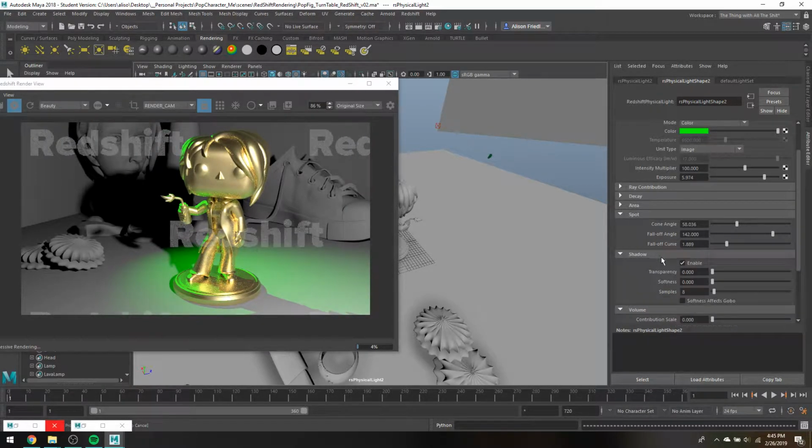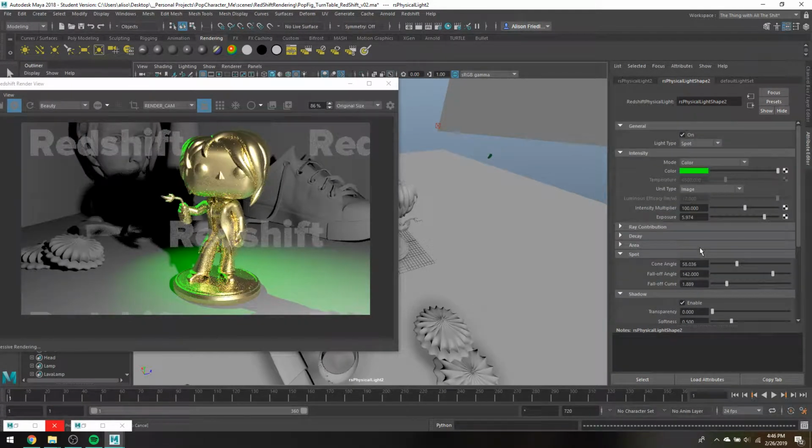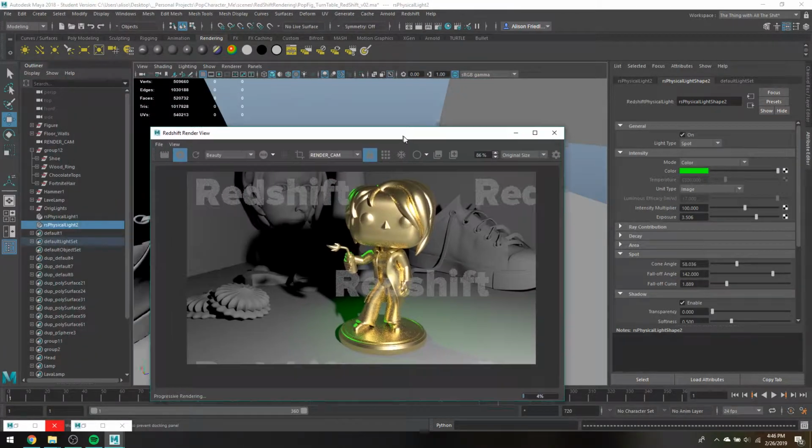Anywho, you also have settings here for your shadow transparency. You can set it to 1 and just like 0. Settings for softness of your shadow, all this other stuff. But anywho, in this case, I think I'm just going to leave this the way it is, because I can. I'll just make it a little bit less intense. And say perhaps I don't completely despise this lighting.